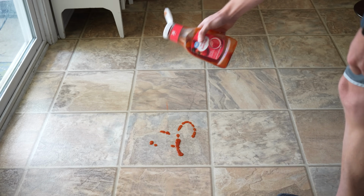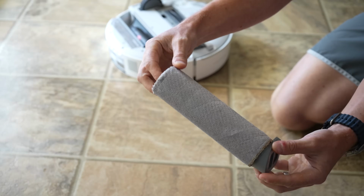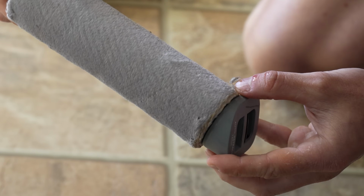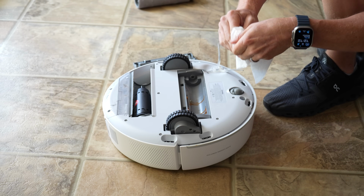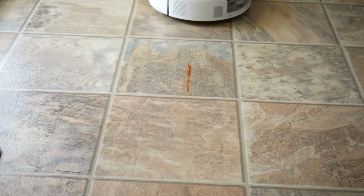I threw some ketchup on the floor so we could see if it in fact cleans the mop as it's mopping, and sure enough, almost immediately after it effectively mopped up the ketchup, I stopped it to check the roller brush, and it was in fact very clean. There was some remnants of ketchup right at the edges, but that's it. It did leave gunked up ketchup in other areas of the vacuum. I did have to clean that out, but the roller mop itself was surprisingly clean, and that's what we were testing. We wanted to see if it actually cleans the mop as it's running.